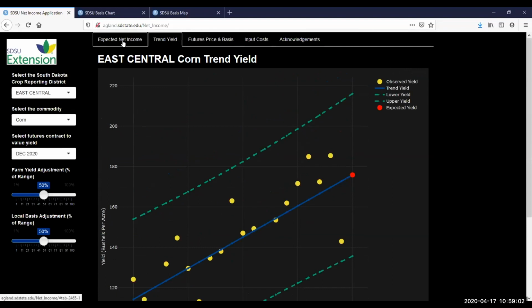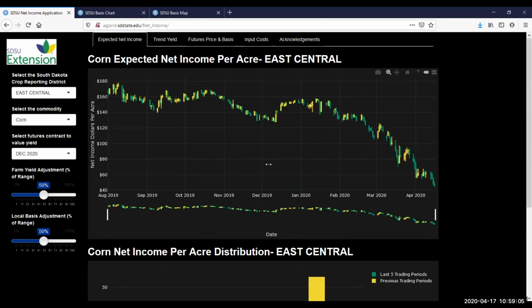Then the final tab, and the one that gives us what our expected net income is, opens up first when you start looking at things. And you can see there was a period of time where we were looking at net income in that $180 to $120 an acre range as we kind of move through until we hit March. Keep in mind that there was not any rental rates added to the expenses for this example. So as you look, then you can kind of see where we're at currently, and given those prices for corn, just over $40 of income on a per acre basis, given the input costs that we indicated and the yield range where we had put our yield in at that point.